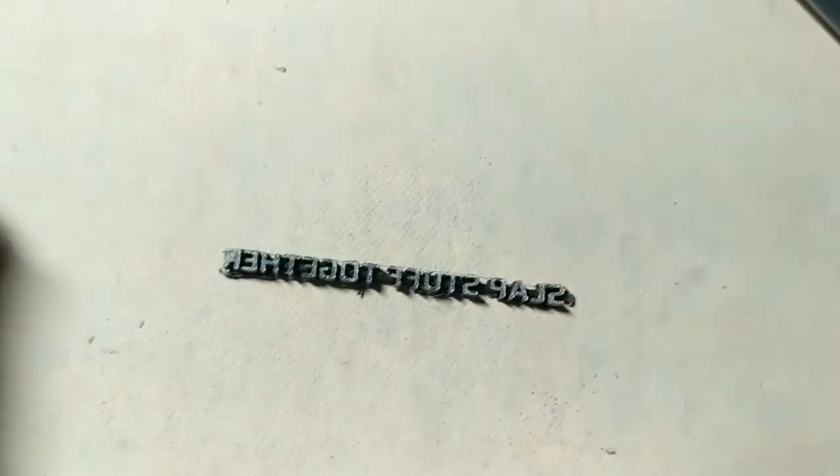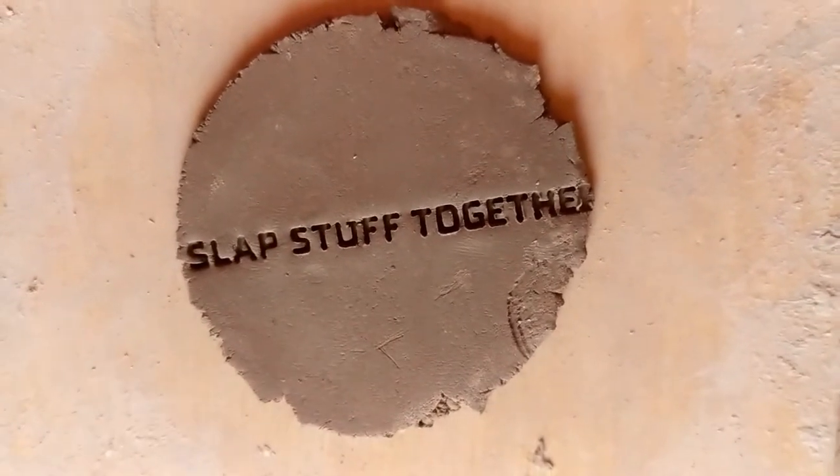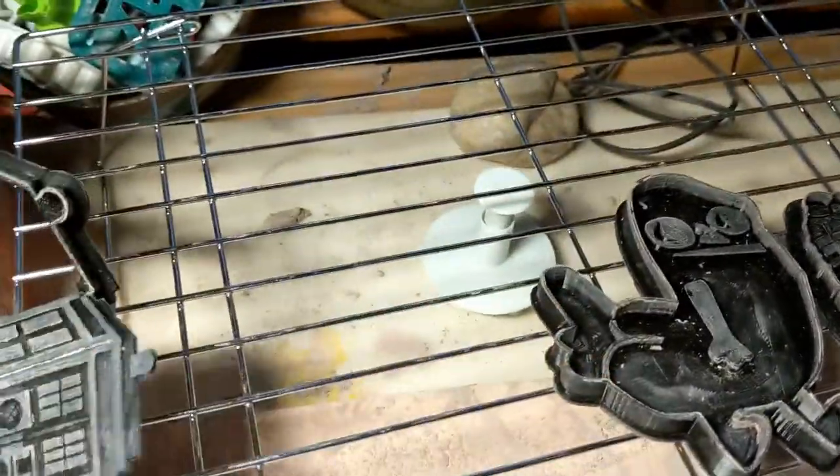I also made these little stamps for the bottom of my mugs. I've been using Thingiverse to pull a lot of files that are interesting to me that I want to try printing, including Baby Groot. The thing about Thingiverse is that you can tip the designer or the artist or the engineer. You get a little bit of opportunity to interact with them, talk to them about your struggles with their file, what improvements you might suggest, and you can even ask them questions. Last week I picked these up from Thingiverse and they turned out pretty good.